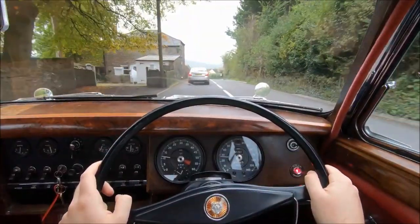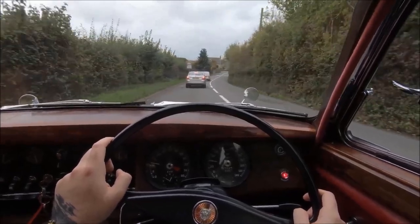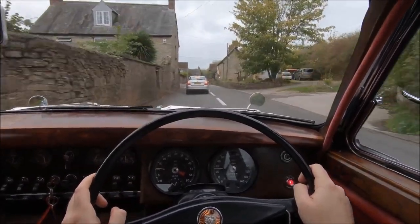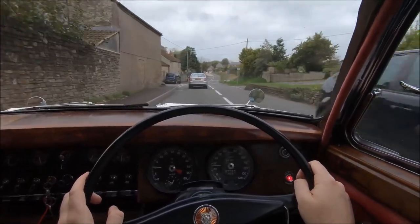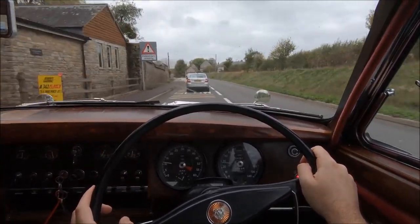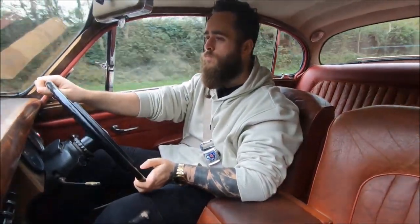You'd expect something like a Mini Marcos or a little Triumph Spitfire — those are the kind of cars where doing 50 miles an hour must feel crazy. Even in modern terms, in January of this year I reviewed the modern Fiat Panda 100 HP, and doing 40 miles an hour in that thing feels like 80. In an older car you'd expect that to be even more so, but not in a bigger car. In my Lincoln the speed doesn't feel crazy because it's such a big vehicle, but in this, it actually has that small car feel of being way more visceral than the speed you're actually doing.